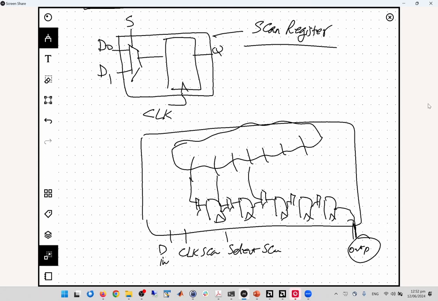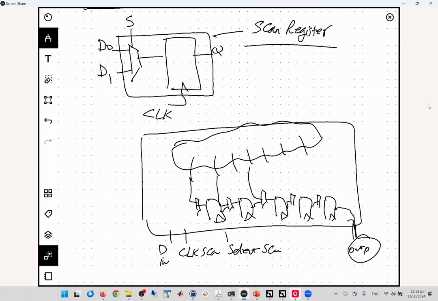And of course, it adds area, and it's not always done in every design. For security reasons, this should not be available in security applications. Otherwise, you can get intermediate values of, for example, the cipher, and then you can easily break the cipher. Or if it exists, it should be completely killed by some fuses to disable these ports.